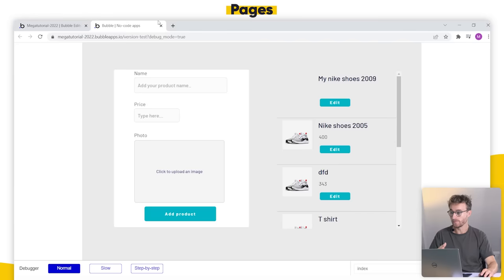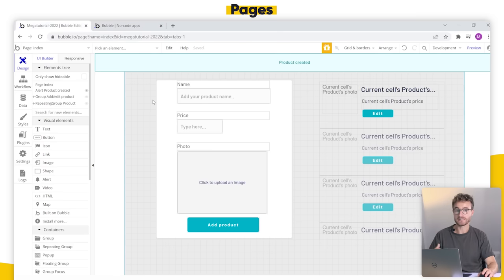All right, now our page is looking a little bit crammed. In most applications that you're going to build, you're going to have the concept of pages, right? You're going to have different content that's living on different pages in your application. So let's do that right now. At the moment, we've just got this single index page, but let's actually split off some of the content here. So we'll keep the index page as kind of like a home search page, right? Where we can just list all of the goods that people have listed for sale. And then we'll have a create a product page where we'll actually put this form here.